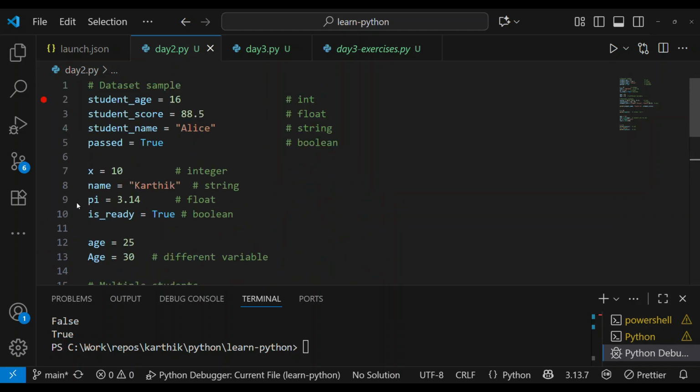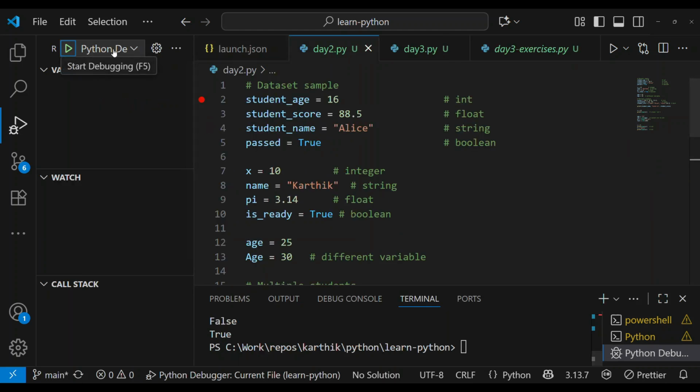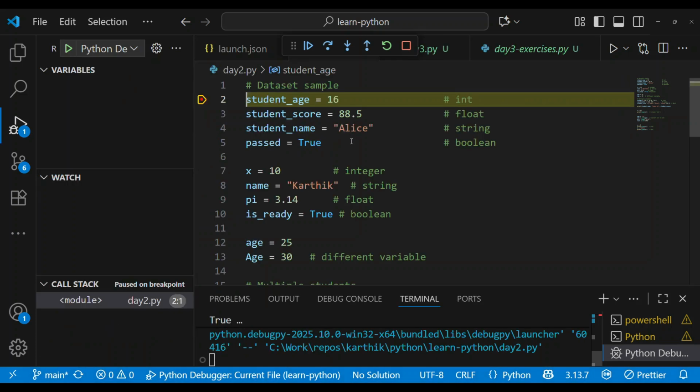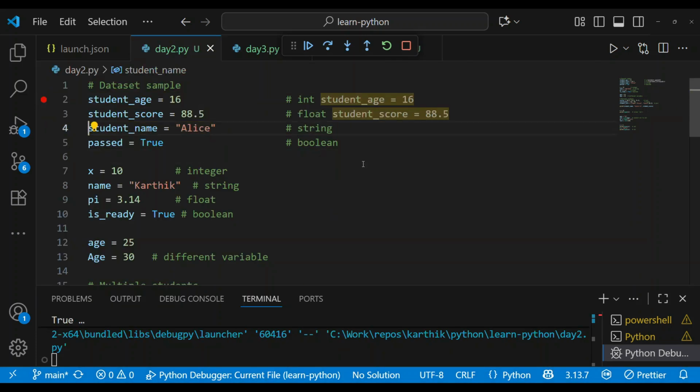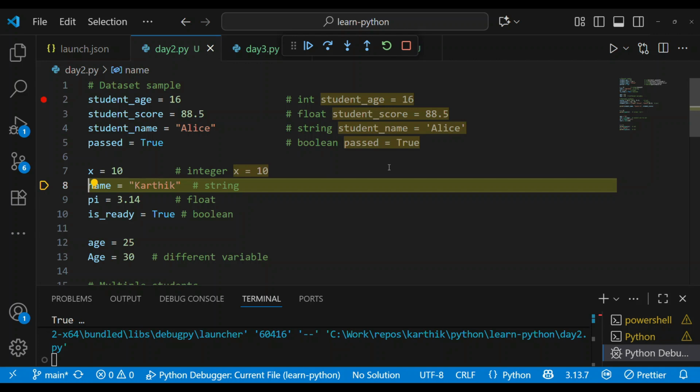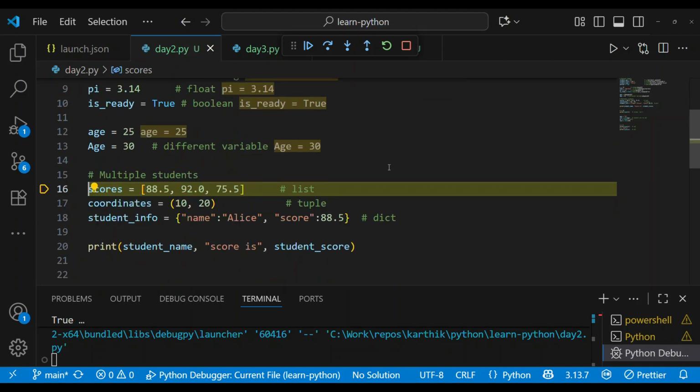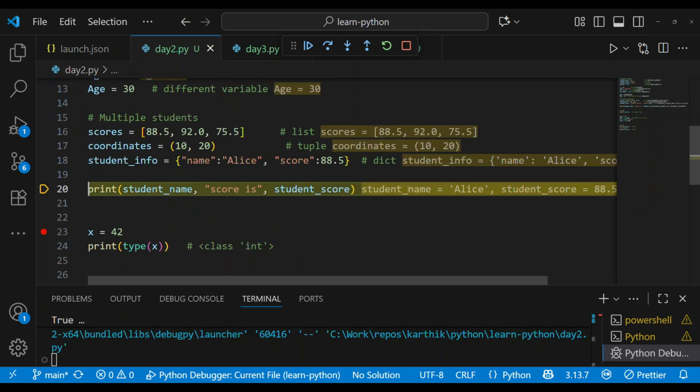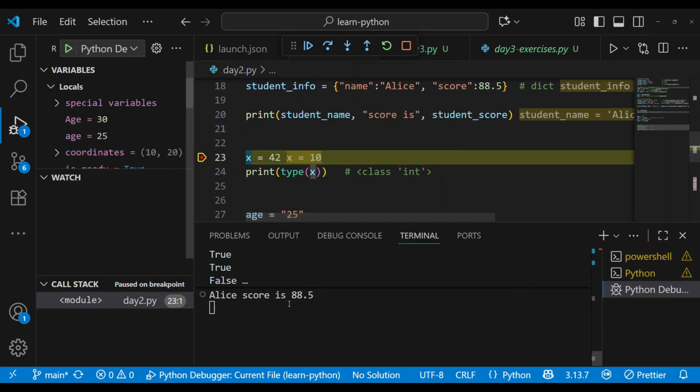I'm going to start this with a debugging point and let's see how this works. I'm going to navigate here. You can see what's happening here. This is how it is getting assigned. And when I come till here, you can see the student name is Alice, and the student score is this. So it's just telling us that these variables have these values. It's going to print this. Take a look at this in the window here. And we saw the value. Alright, I'm going to stop this.